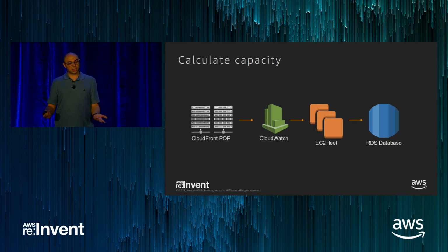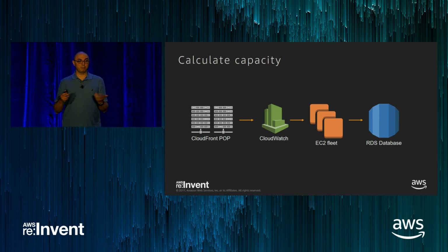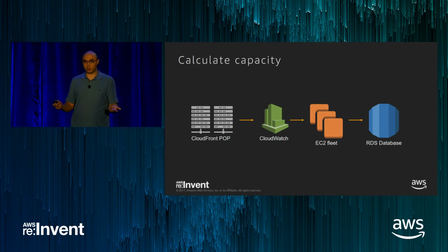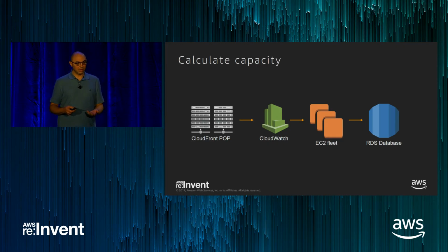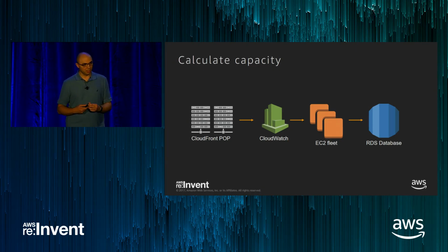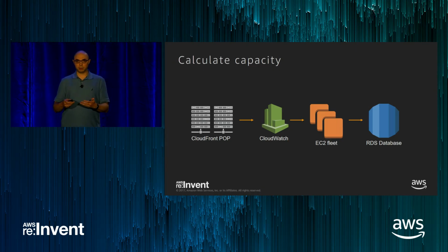And then we can decide, is this POP healthy? Is it taking too many requests? Should I send less traffic to it? Is it taking too few requests? Can I send more traffic to it? And we store this computed capacity in an RDS database. So we do this computation, decide whether the POP is just like the shower, too hot, too cold. We turn the knob, and we store this data back into an RDS database.